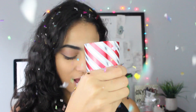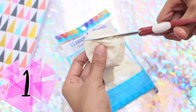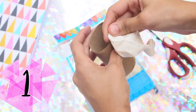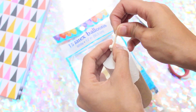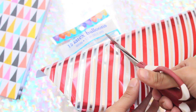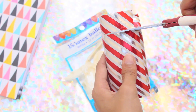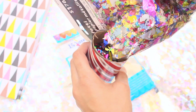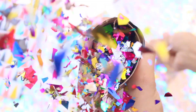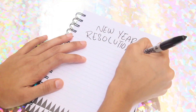First, we're starting with a DIY: how to make confetti poppers, which are a ton of fun for all ages and super easy to make. You'll need some balloons. Cut the bottom of the balloon, stretch it tightly around a toilet paper tube, then knot the tip of the balloon. Decorate using patterned paper, stickers, or leftover Christmas wrapping paper. Add confetti to the tube. To launch, pull down on the knot of the balloon and let go — the confetti shoots up high into the air with a loud pop. I did it a million times because I got addicted.